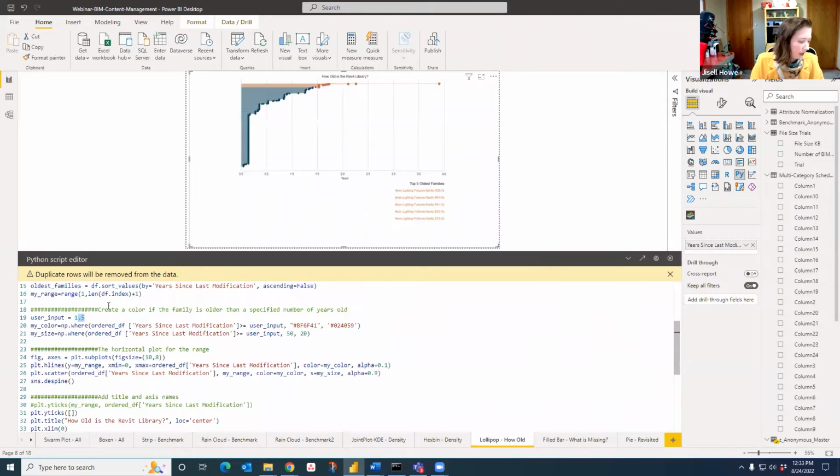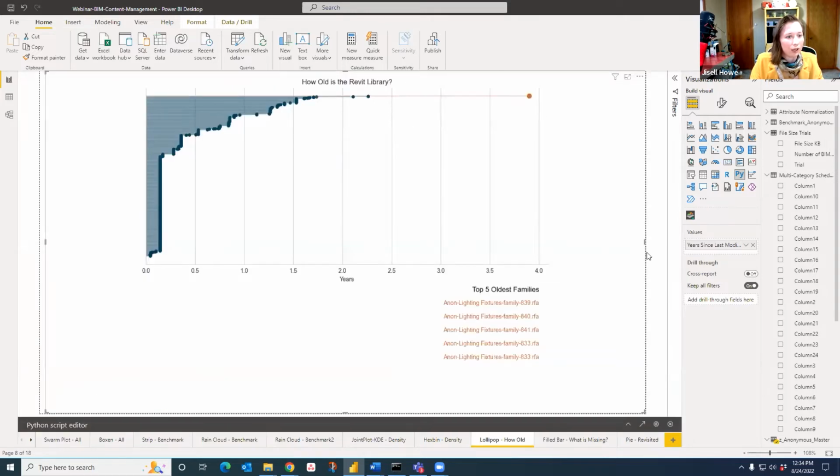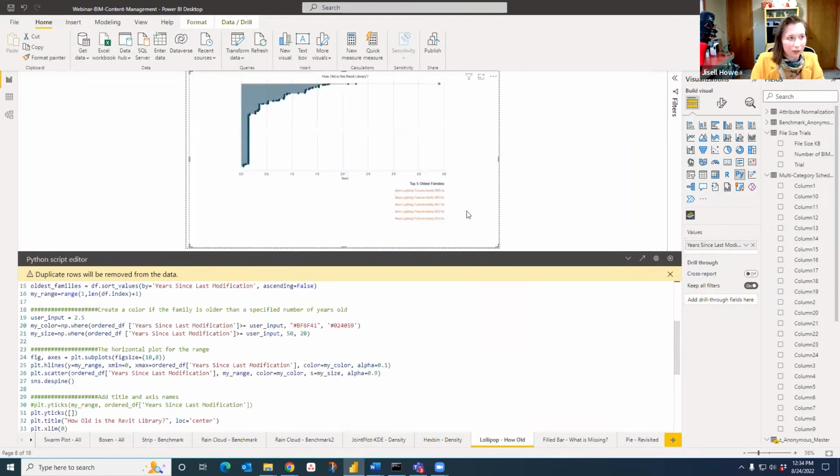But in this case, I could actually change this if I wanted. Let's just do 2.5. Let's keep it a little simple, but this should change a little bit and only leave a couple of these. Yeah, so in this case, it looks like one is older. Down here, this is all Python code to make it annotate specifically this. So if I had older families than this, it would show those families. This is exactly locating the oldest families in this entire data set, and it's just plotting them there.